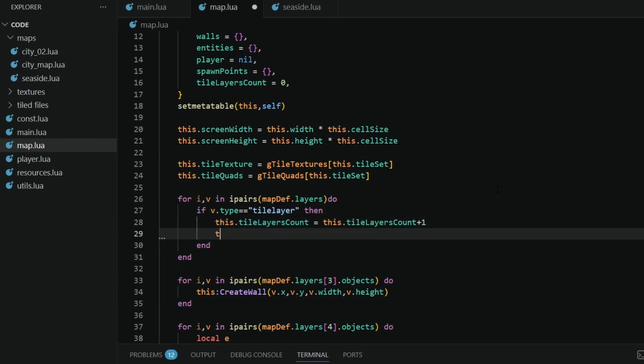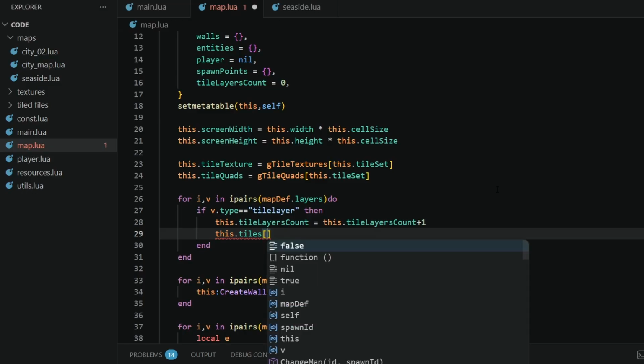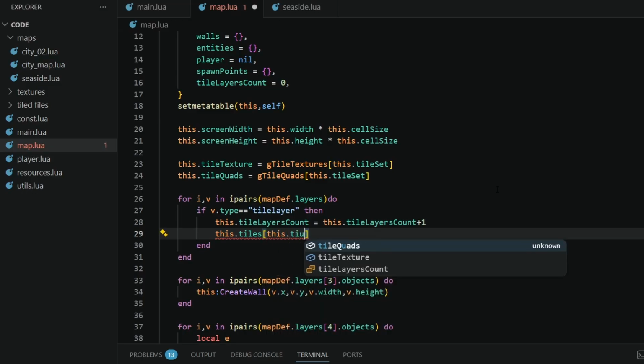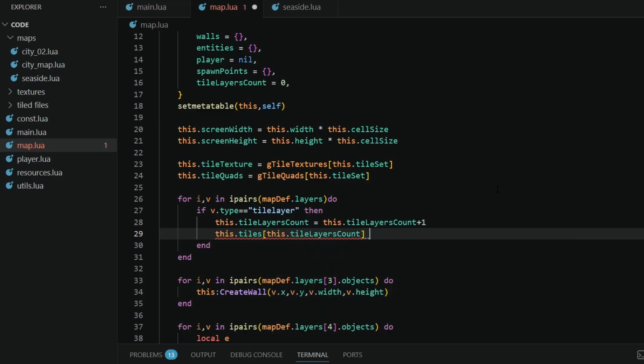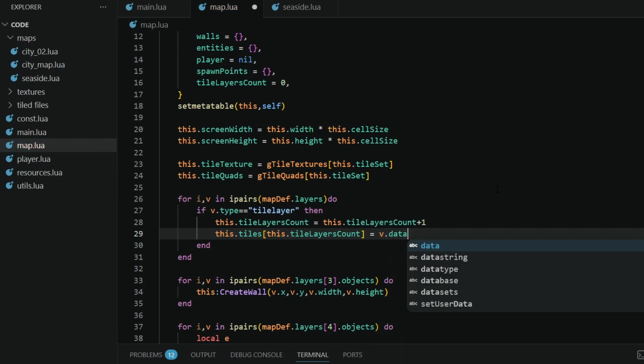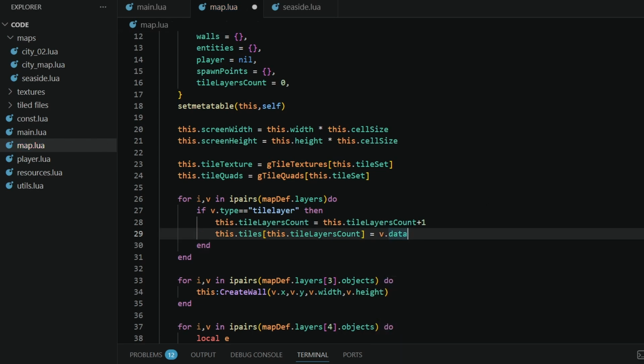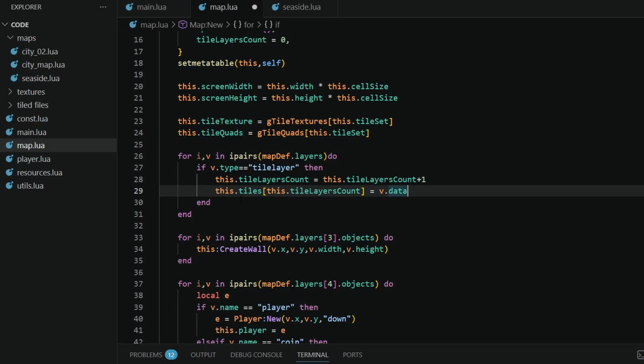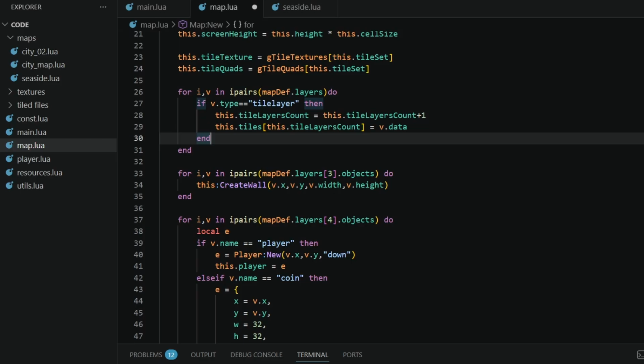And then we can do this dot tiles, this dot tile layers count equals v dot data, which is the actual table of tiles. All good. Now we just need to change the rendering logic as well.